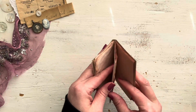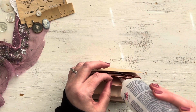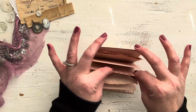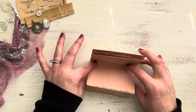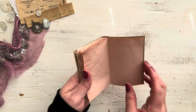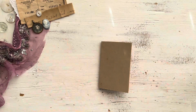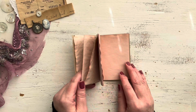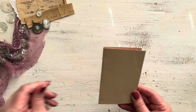Some of that glue was sticking. This center page, I want to make sure that I seal up pretty good where we connected. So any little bits that are kind of unfolding or peeking out, just go ahead and glue them together to get your page. And there is our cute little journal. I love this so much. So then the next step is we're gonna cover the cover and add some decorations to the inside and make it into a really cute journal.